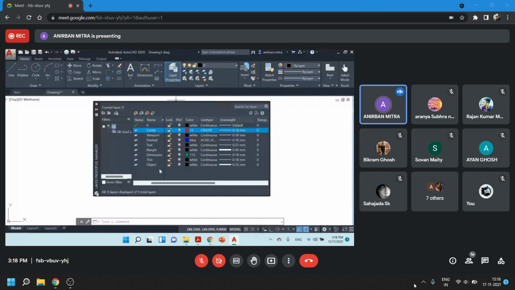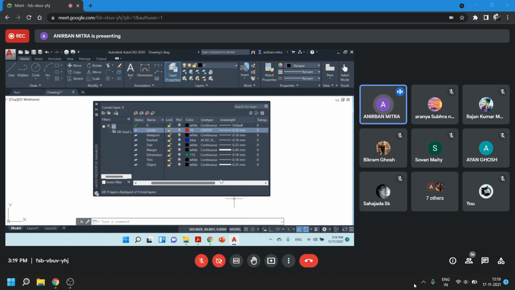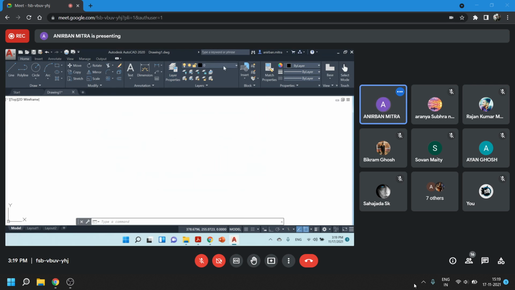So these are all the appropriate layers that we require, I should say preliminarily require, for an engineering drawing or a machine drawing. By no means you cannot create more layers. If required, you can create other layers as well. Similarly, some simpler engineering drawings or machine drawings may not require all these layers to be created. But to be on the safe side, because we are going to be using these layers for creation of the template, it is always a good idea to go for these many layers. So once this is done, you can close this and you can check it from here that all these different layers are present.